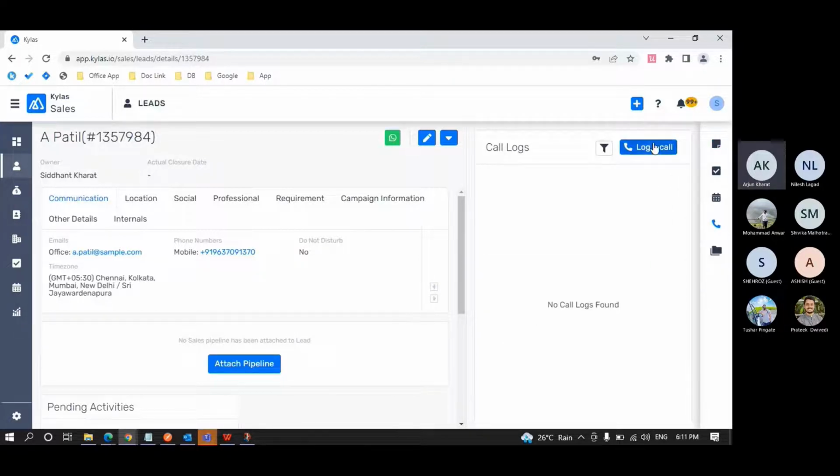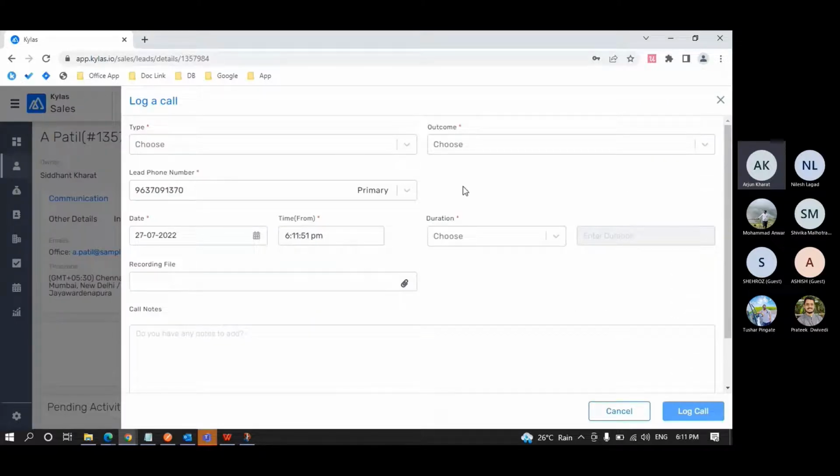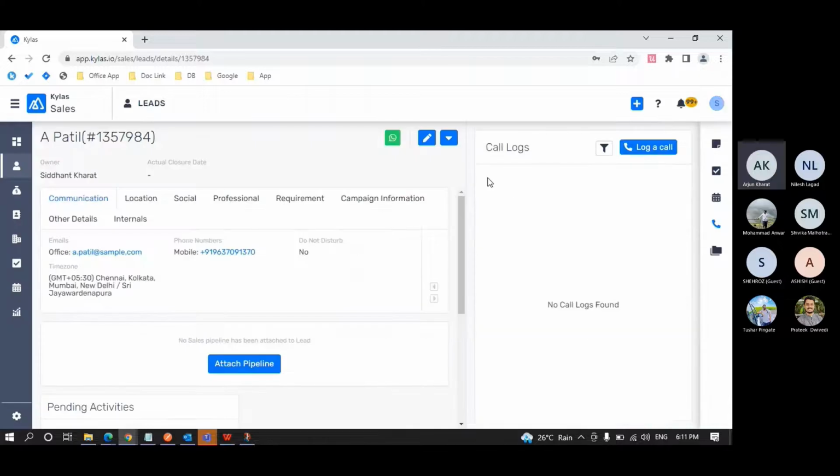Now the user can also log calls on this particular lead, and they should be able to call from Kylas CRM if they have installed the marketplace application, which is click to call. We have also integrated with multiple IVR providers in order to call on different leads or the contacts we have in the system.